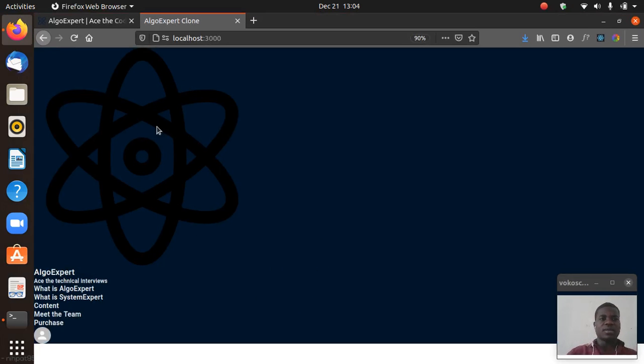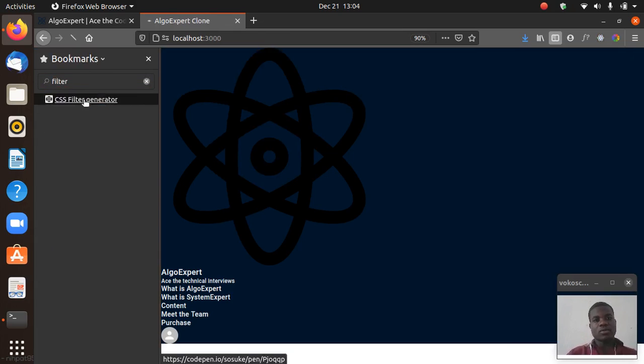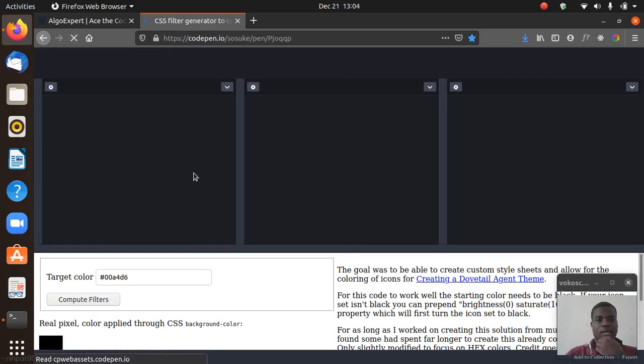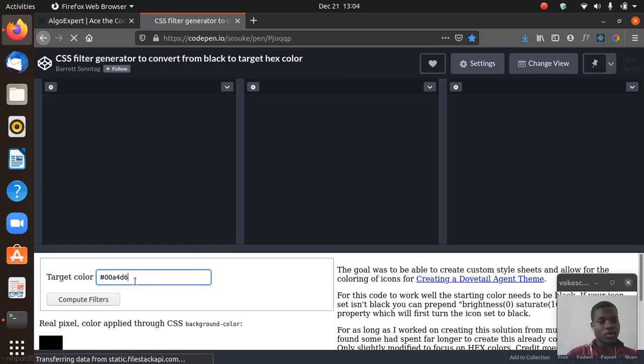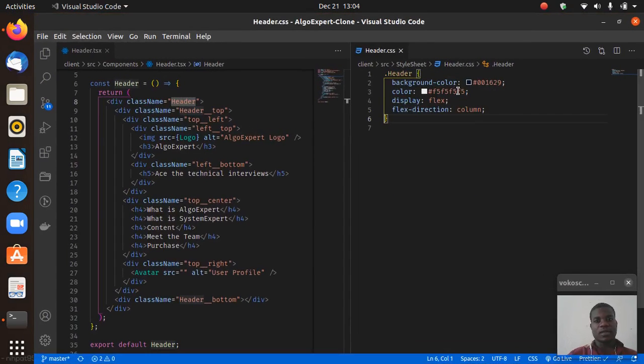But let's deal with this icon, because this icon is giving me this black. I want it to be this color, right? How I'll do that is we have a filter that we have to use. I didn't want to close that application, but it's fine. This is a nice CodePen. The target color that I want to give this thing is the same color as this.